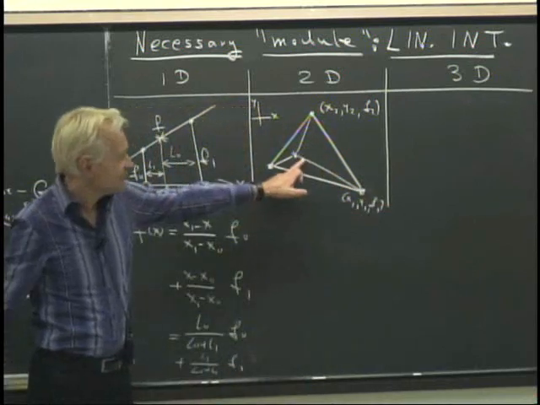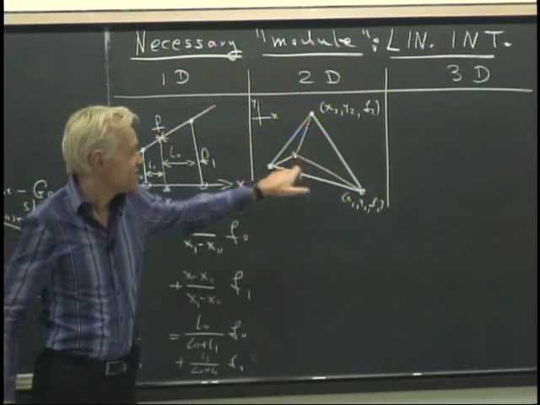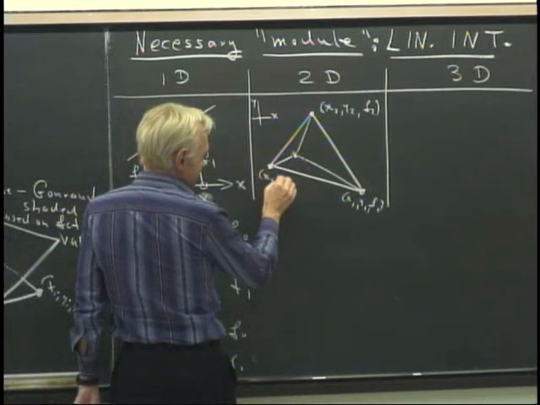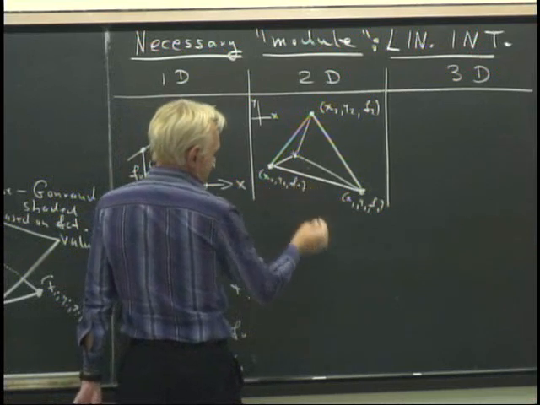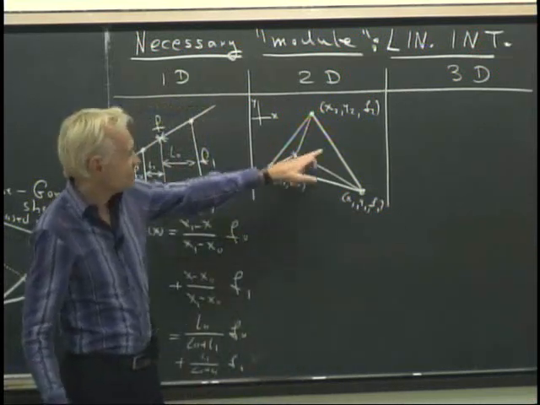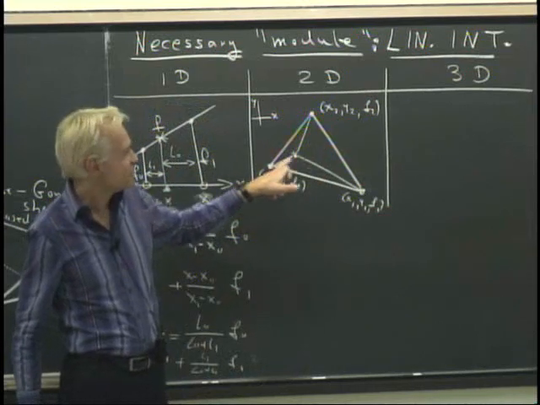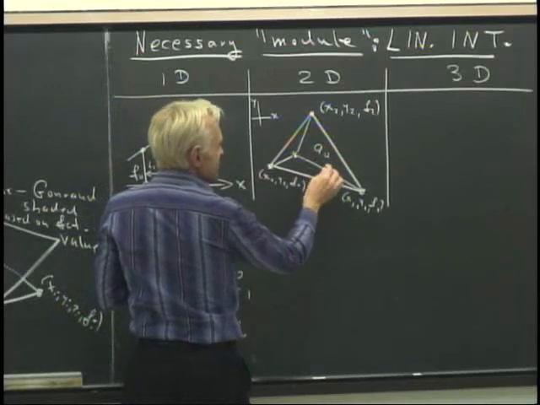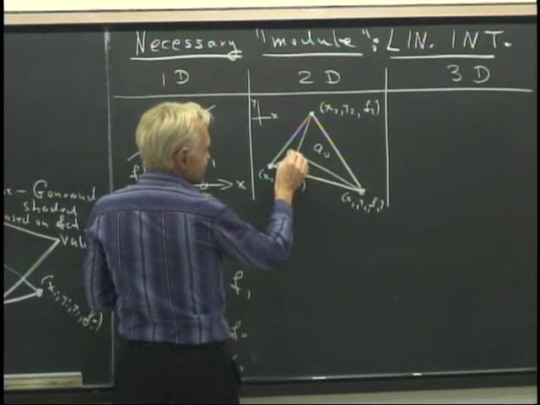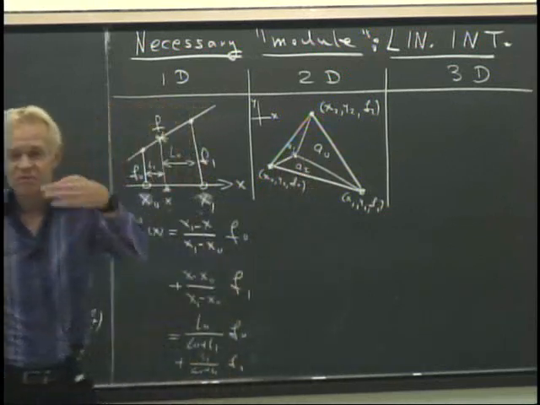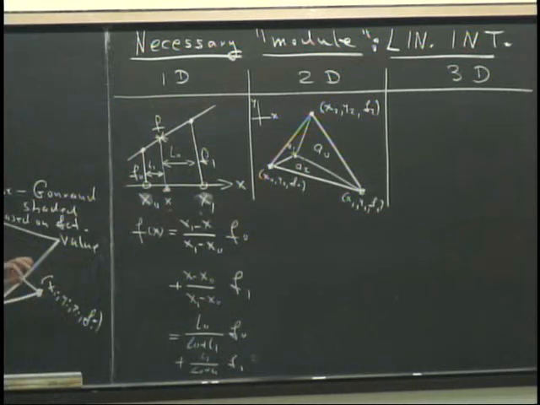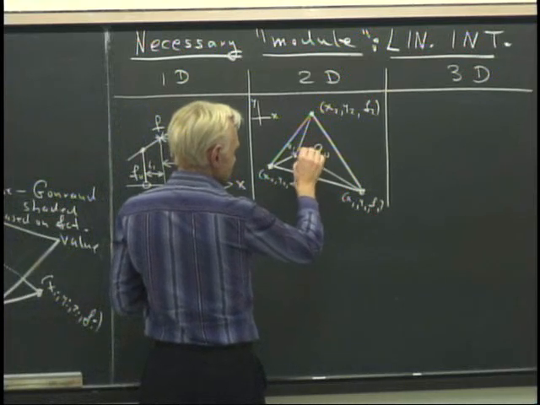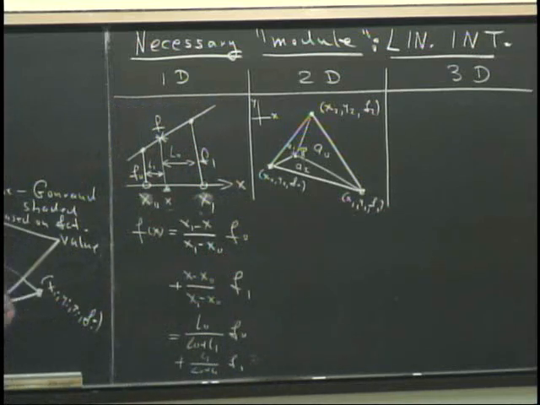This point where I need a value subdivides my triangle into three subtriangles. And so if this guy is called point 0, then you remember this, right? You always give the index from the opposite vertex to the opposing area. So this triangle has a certain area, and I call this area 0. This one I call area 2, and this one I call area 1. It's opposite to the vertex, the indexing. And so what is the value there at this location P? That's where I need a value.